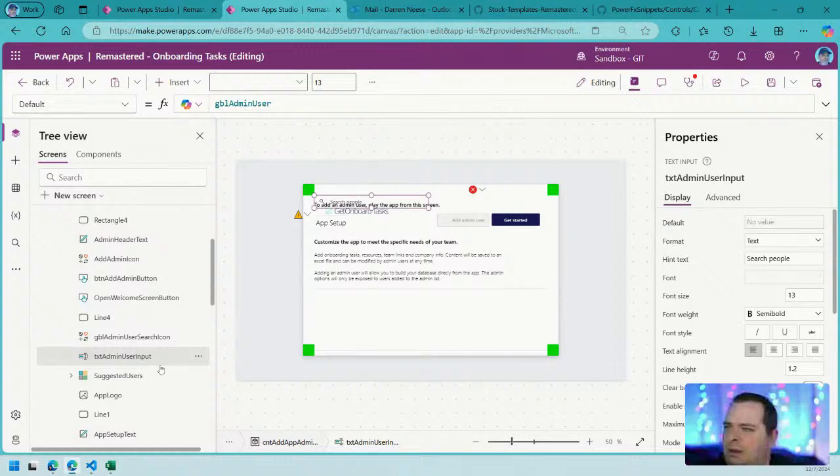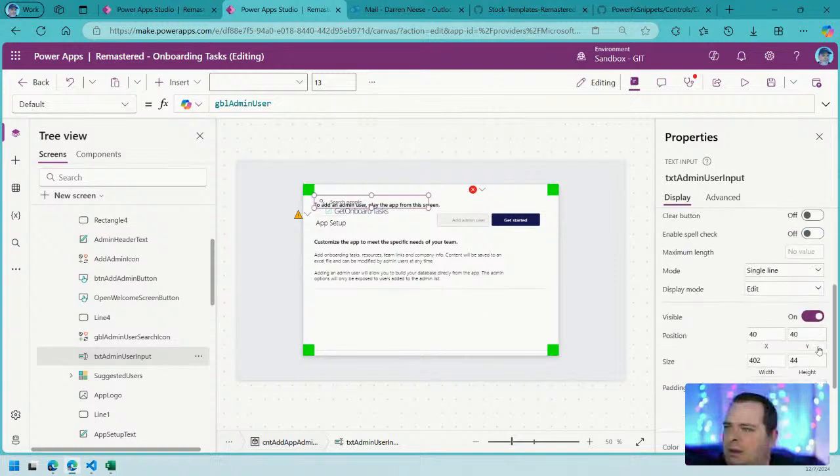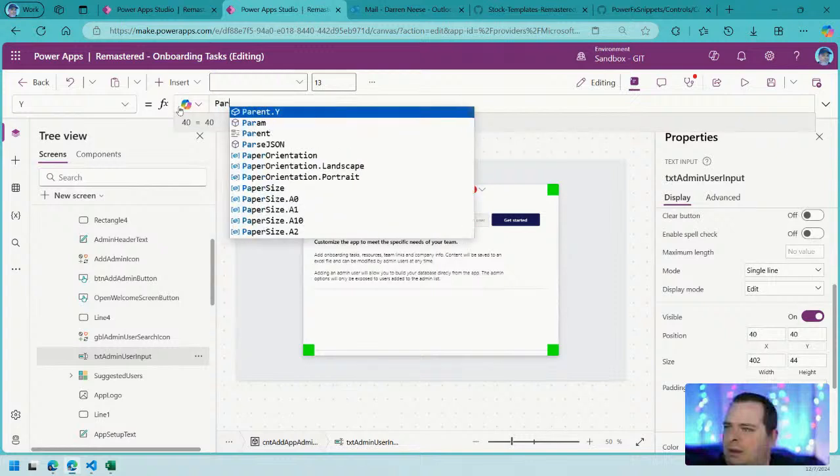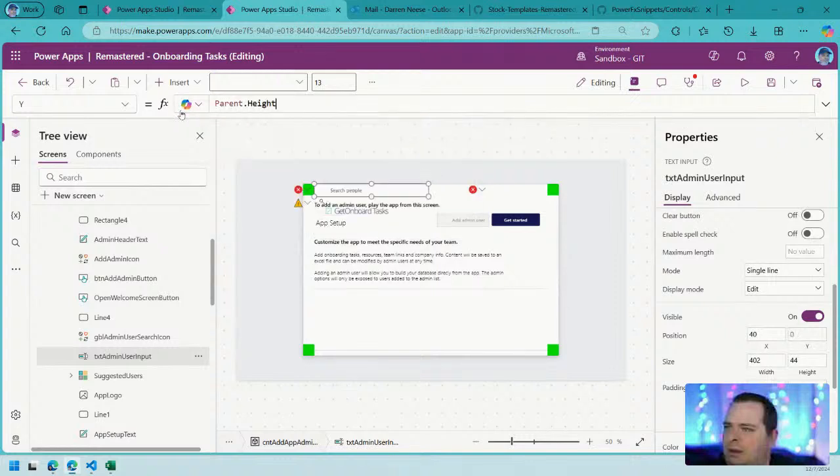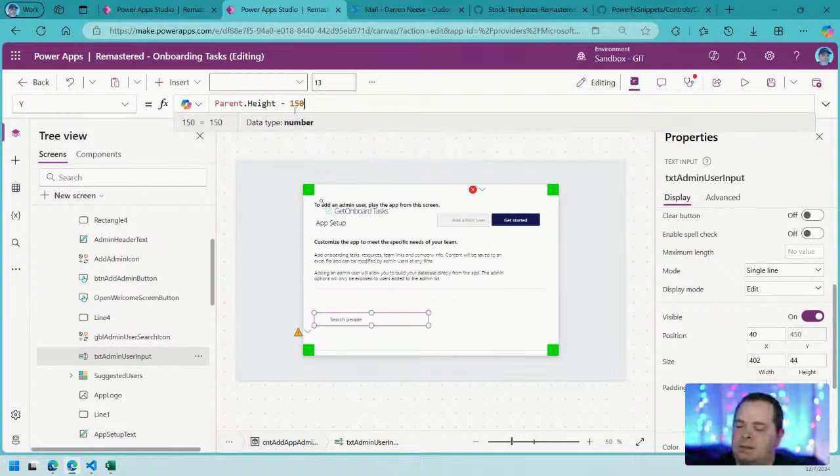And then this guy here, let's reference parent.height, and then we'll subtract 150 for now. That's just an arbitrary number, and that could change.